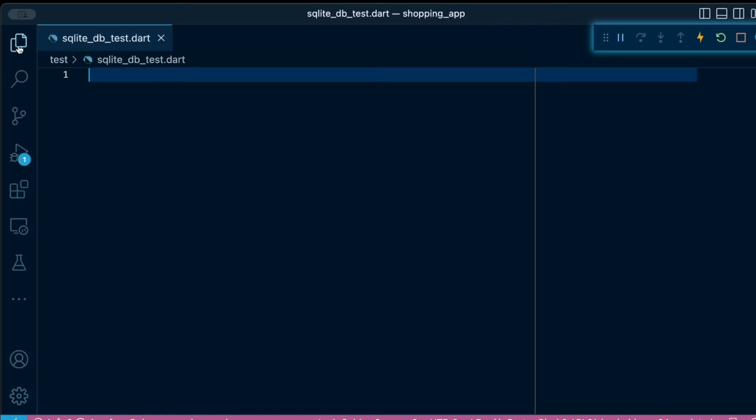And then it will have to install a specific dependency, which is called SQFlite common FFI.